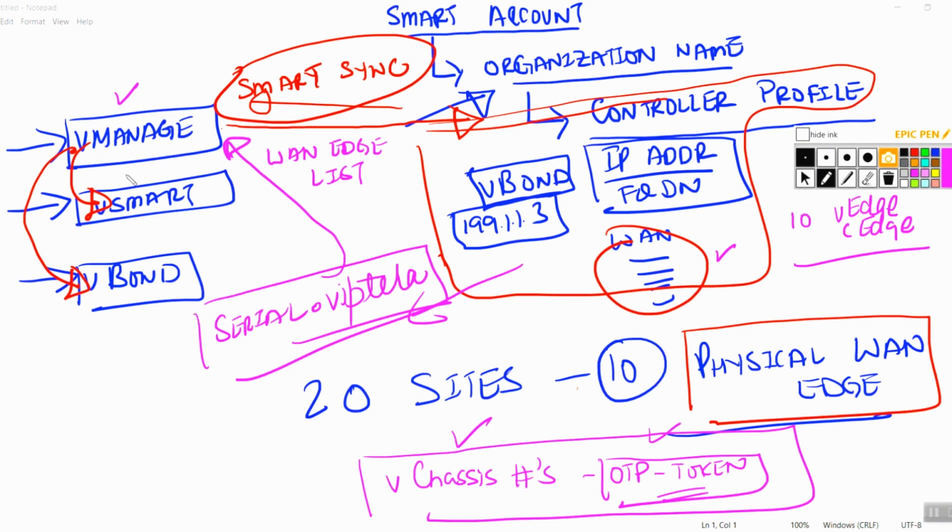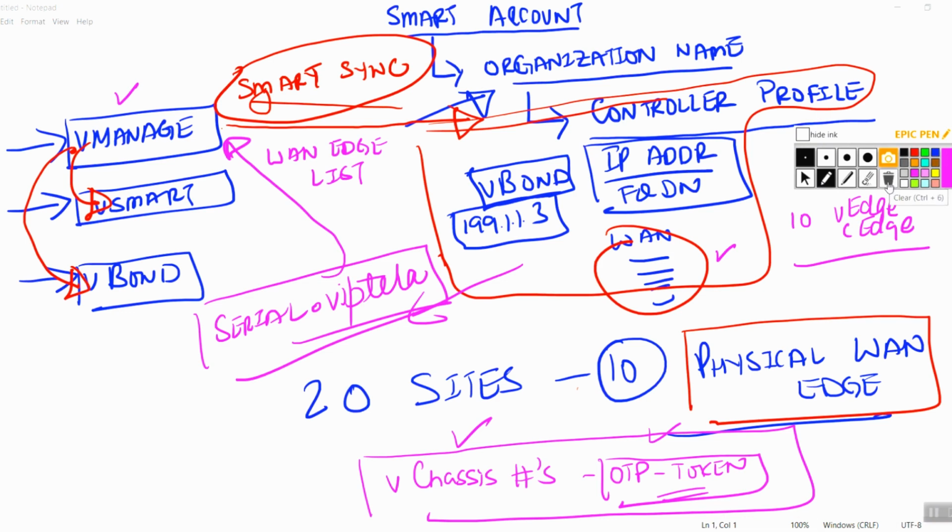So this file that contains the physical or the virtual devices will be the same vManage file, which will be either sent to vManage through Smart Sync or uploaded manually by using the serial.viptela file. Once you have it on the vManage, it'll automatically sync it up with vSmart and vBond. Now vBond knows about the virtual chassis numbers and the OTPs.